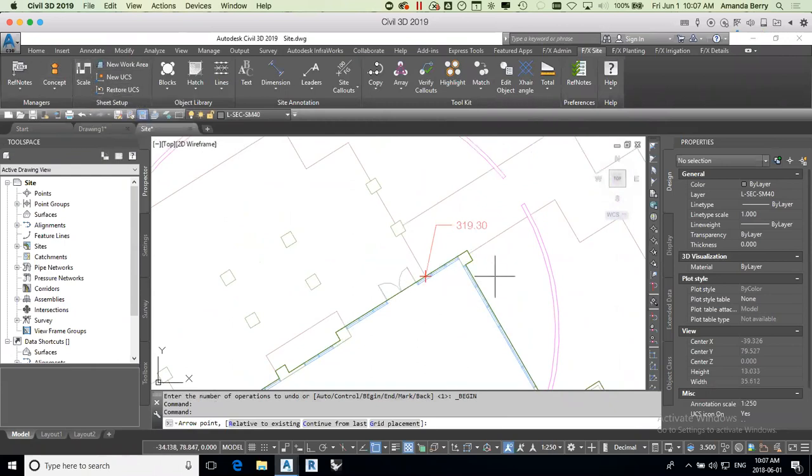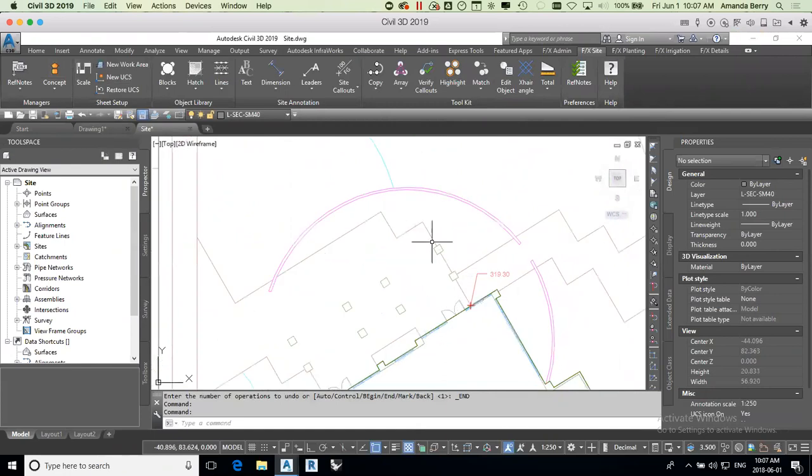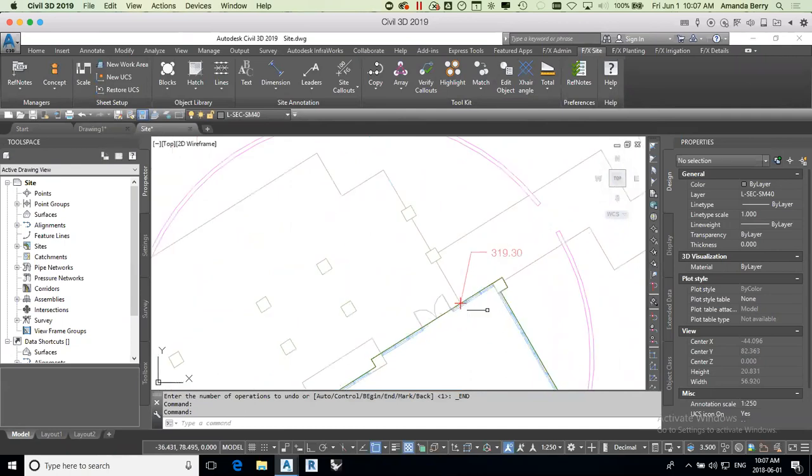And I've already set my land effect scale on this drawing. You would need to do that. It would remind you before you place this if you hadn't. So that's a really easy spot elevation. And maybe I've already done a rough grading plan in here. I can actually use this to start checking those grading designs that I did on paper initially.